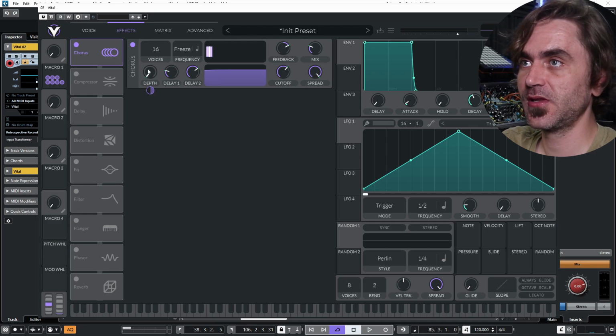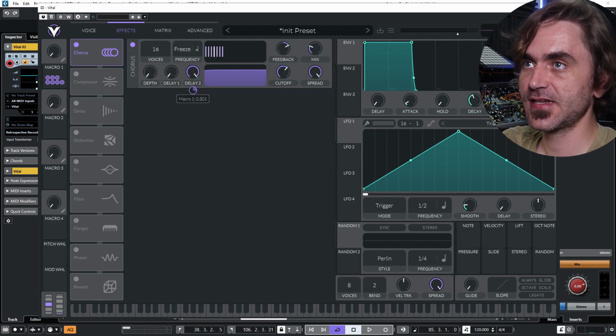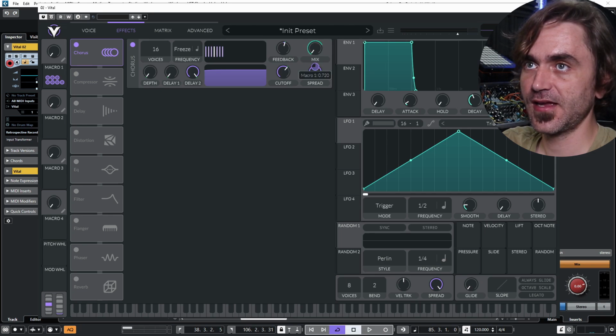So here, for example, we've got this range of depth. Let's just set this all the way, so we've got the entire range of movement. Do you guys see what I'm saying? So let's turn the feedback up and set that all the way. Turn the mix down and all the way. So that we've got these kind of variations which we can apply here.